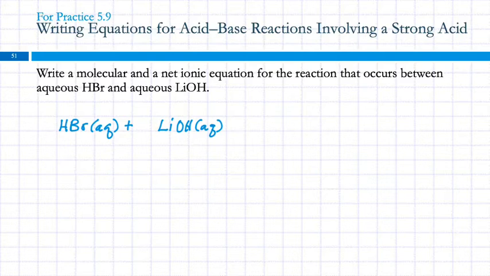Once you become familiar with this, you can just swap partners and put them together without writing anything down. But in the beginning, which is now, we should write stuff down so that we can keep our train of thought and not forget what we're doing. I'm going to separate these into ions, and I'm going to swap partners. So I'm just going to write myself some little notes down here. I've got HBr, I've got H plus and Br minus, and I have lithium and hydroxide. And then I say, okay, we're going to swap partners and see what happens.